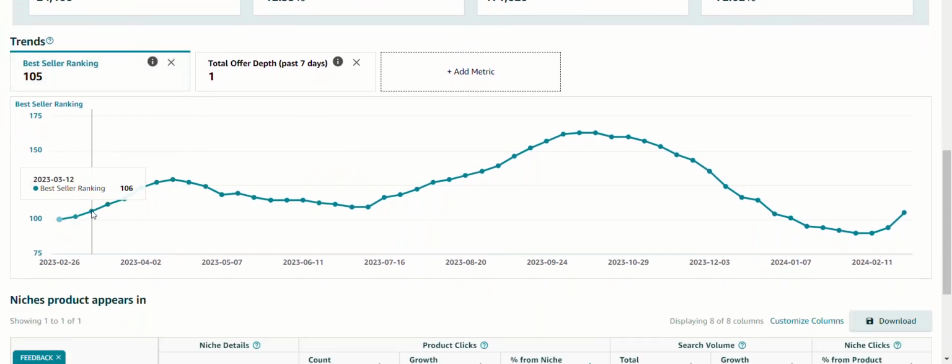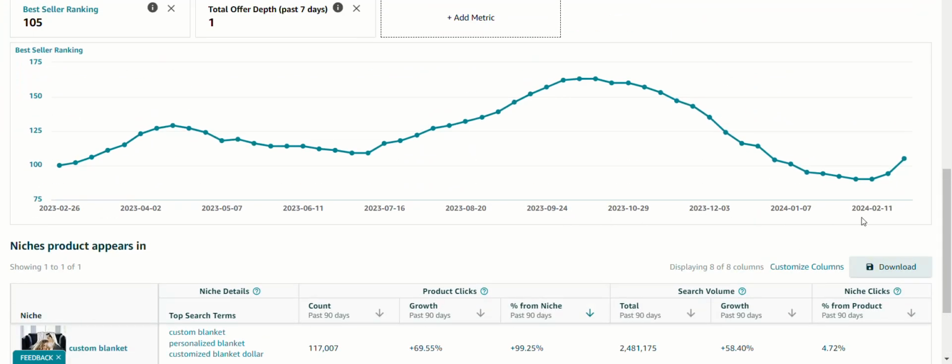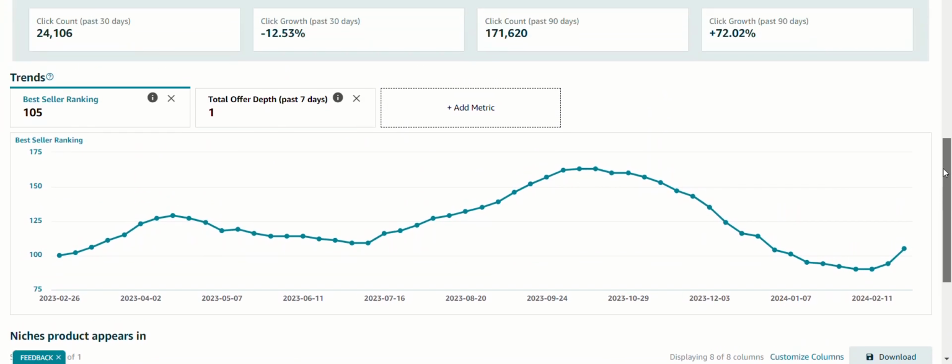We can see the best selling ranking is also quite good here. And these are the top search terms. So people are searching for custom blanket, personalized blanket, customized blanket. Over 117,000 in the last 90 days, which is pretty good.